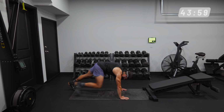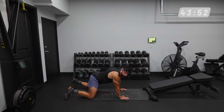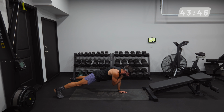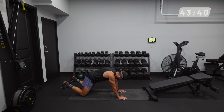So, let me just walk you through what it is. Regular push-ups or push-ups on your knees. You're gonna hit 5 reps. Then we're gonna hit 10 plank shoulder taps. You're gonna stay at the top of that push-up position, hands underneath your shoulders, feet a little wider. Touch opposite shoulder, pause for a second. You can modify this to the knees if you need to too.